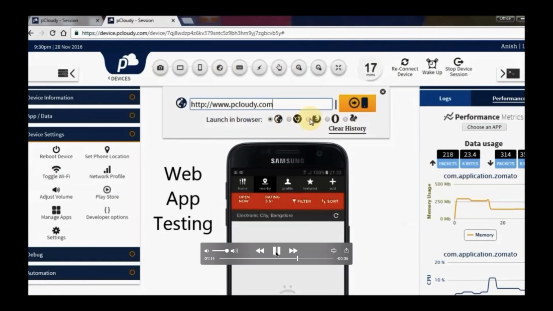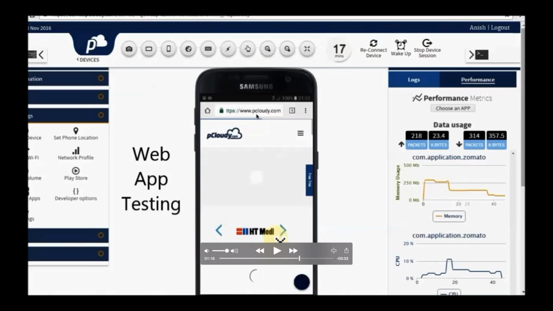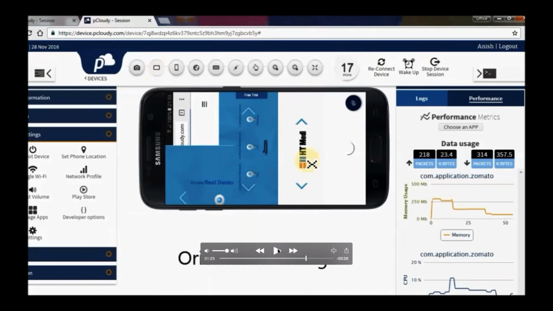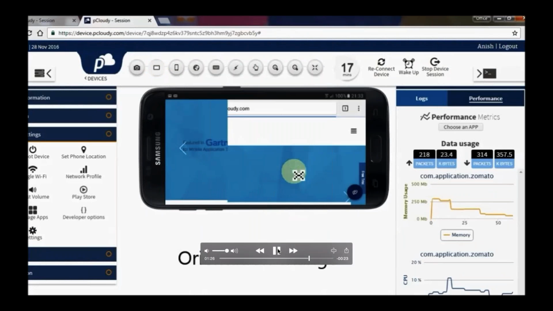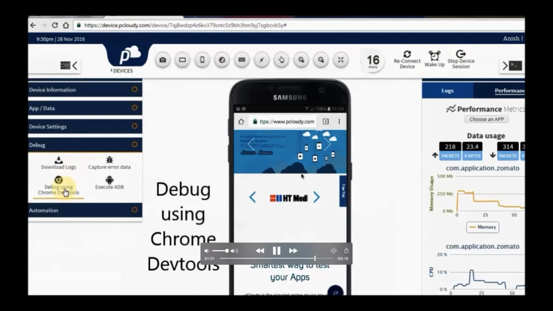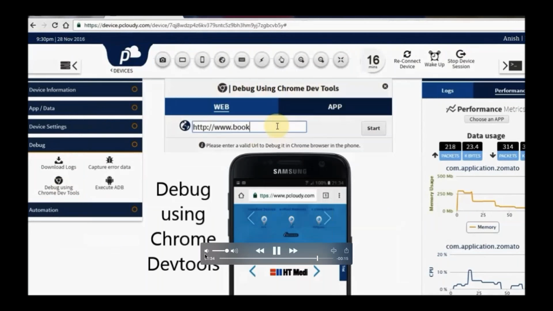This platform can also be used for testing mobile web applications, apart from native or hybrid mobile applications. These can be tested in various orientations to check the responsiveness of the website. And while you are testing the web application, you can also use a lot of debugging tools.